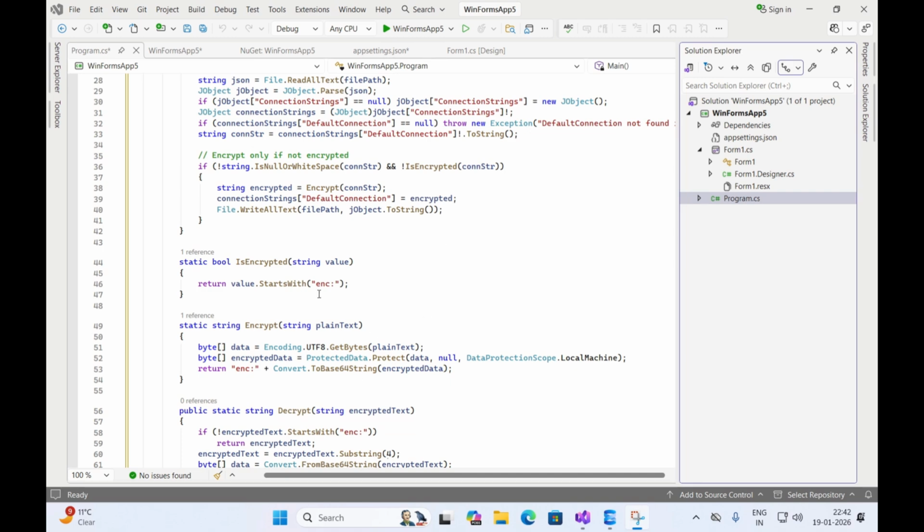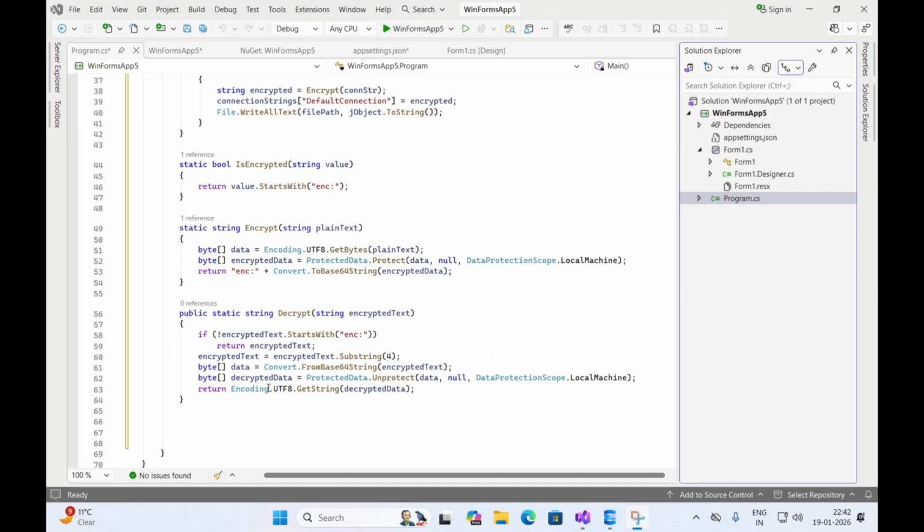If the string doesn't start with enc, that is, it is not encrypted, then it will go into this block and it will encrypt. And this is the decrypt part. If the string is encrypted, then it will be decrypted in this string. So this is the code.